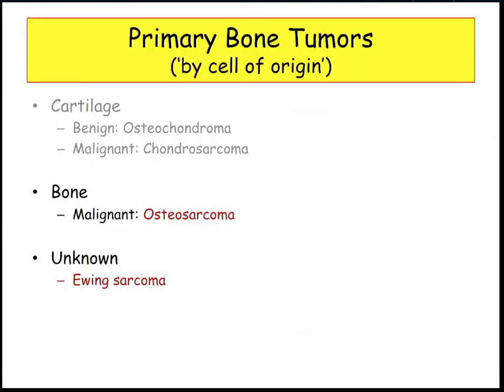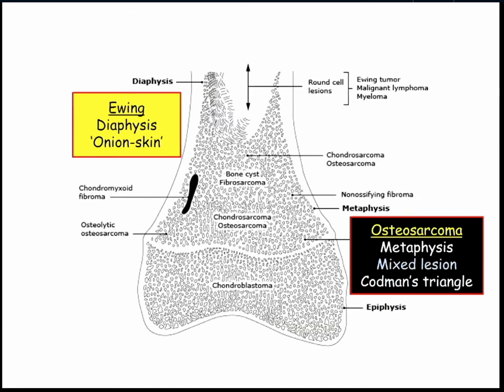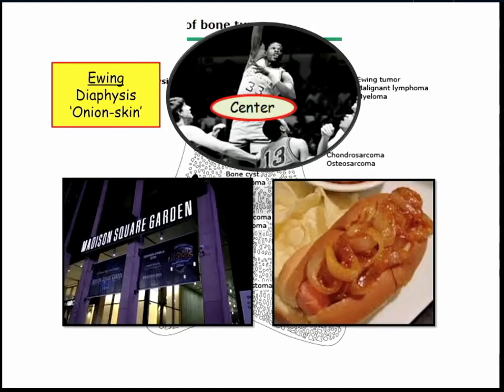All right, so now we'll come back to the bone tumors, and the only two, have a good time with the cartilage tumors if you want to, osteochondroma, chondrosarcoma. The questions are few and far between. I think I saw one in the Q Bank this year. I don't think I've seen one in 3 years. So osteosarcoma and Ewing, that's why I focus on those. We already talked about onion skin diaphysis versus the metaphysis.